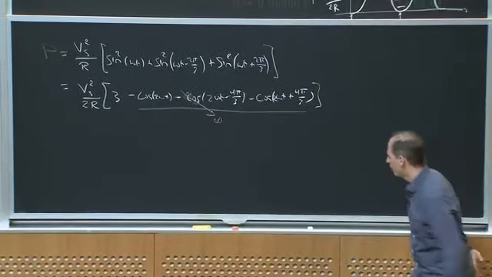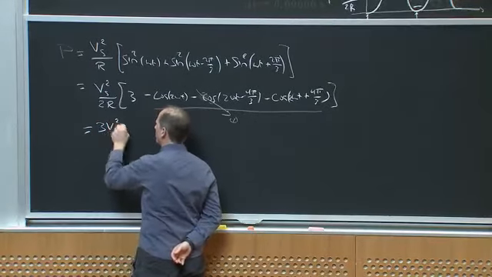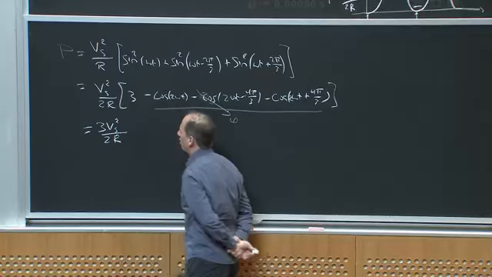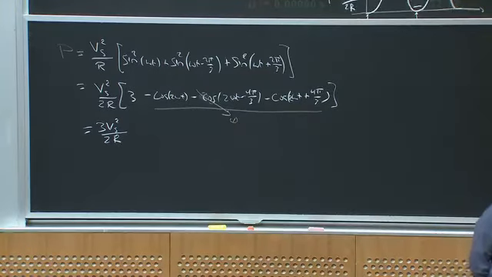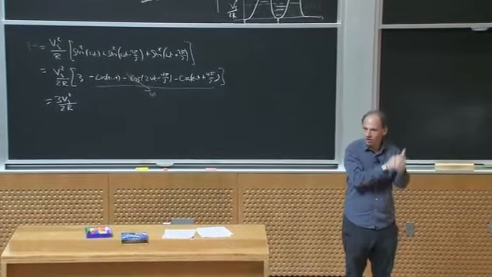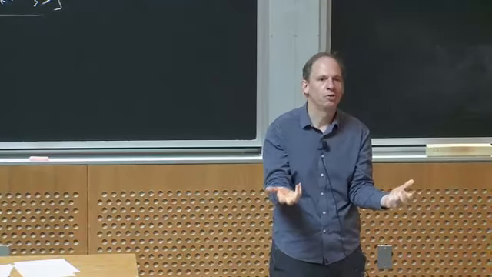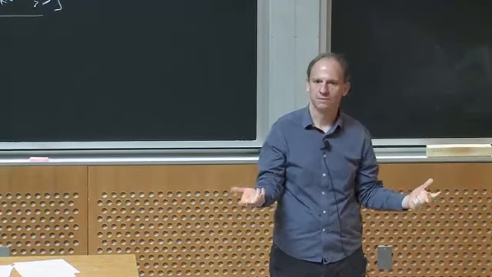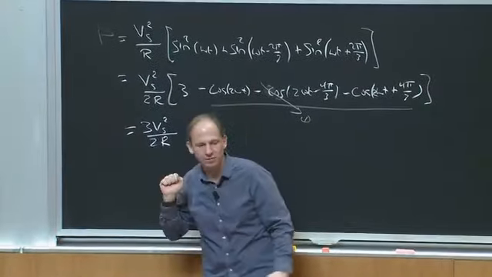And then I just get a pure DC power transfer of 3 Vs squared over 2R, constant power. So in principle, if I had a 3-phase rectifier that treated each line the same, it could draw constant power from those 3 phases and need no energy storage to deliver constant power to the output. Or I would have no torque ripple in principle, at least for power transfer reasons. So this constant power transfer capability of 3-phase is a huge advantage.